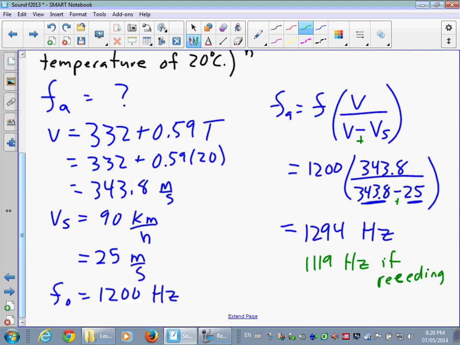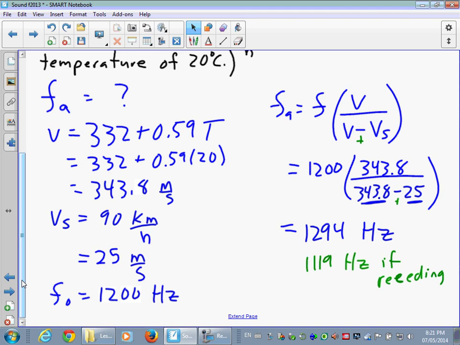So if I plug 1119 into my GLX here, we get this. So the siren would sound like this coming towards you, and this going away. Now, not many sirens are that monotone. There's a reason that it's not just one tone. It gets your attention a little bit more when it's fluctuating its frequency.